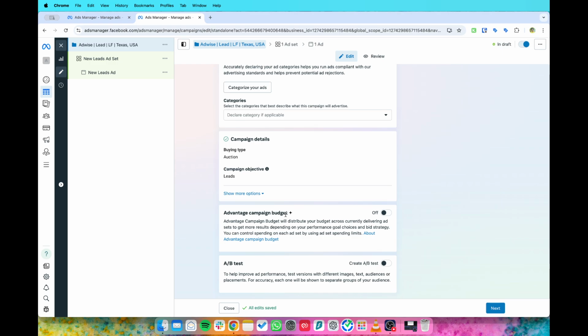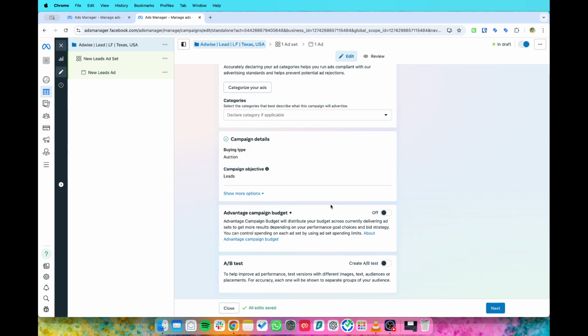Advantage campaign budget. This one is important. Let's talk about it a little bit. Let's say your daily ad budget is $100 and you have two services. You can target two of those services within this one campaign by creating two different ad sets.